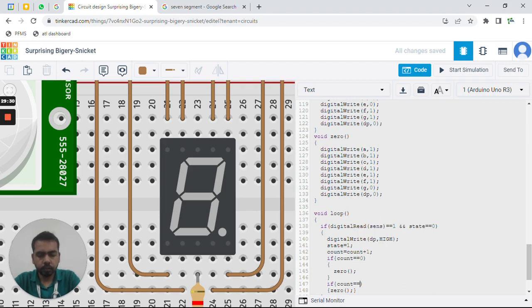If count equals 1, then I'm going to print 1.